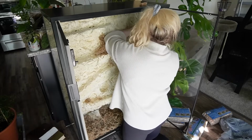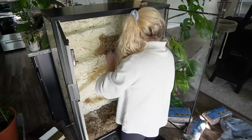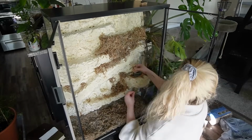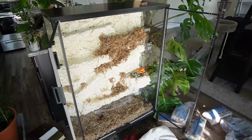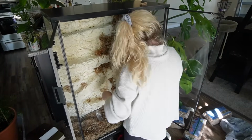This ended up being such a long process because I decided not to use sheet moss, because again, it was not available to me in my area. The only option I had was to individually pin little bunches of sphagnum moss all over the entire area. I started this process before noon.